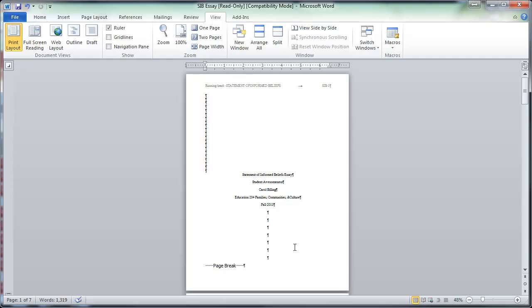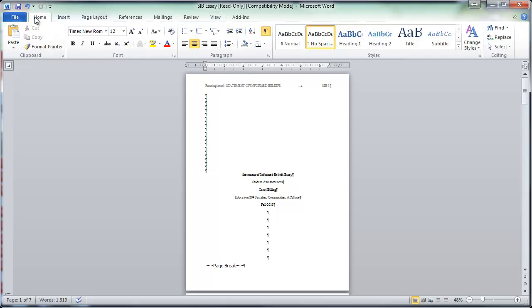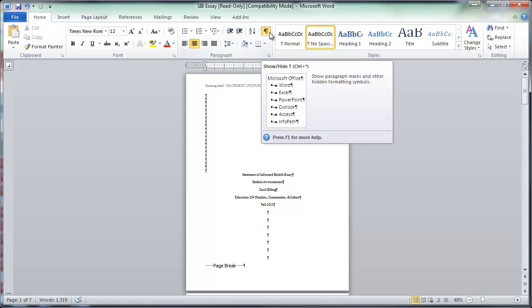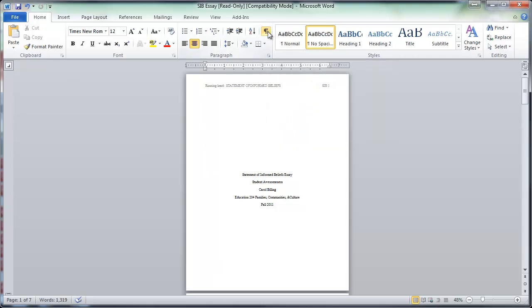You'll notice I have all these markings showing, and those are called non-printing characters. They're here under the Home tab, and you can select them on or off here. I might go a little bit quickly, and that's because you can always pause and go back. I would expect that you would watch this video with notes, paper, and take notes either on the computer or by hand, pausing the video to write your notes down so you can keep those in mind as you're doing your final draft of your SIB.